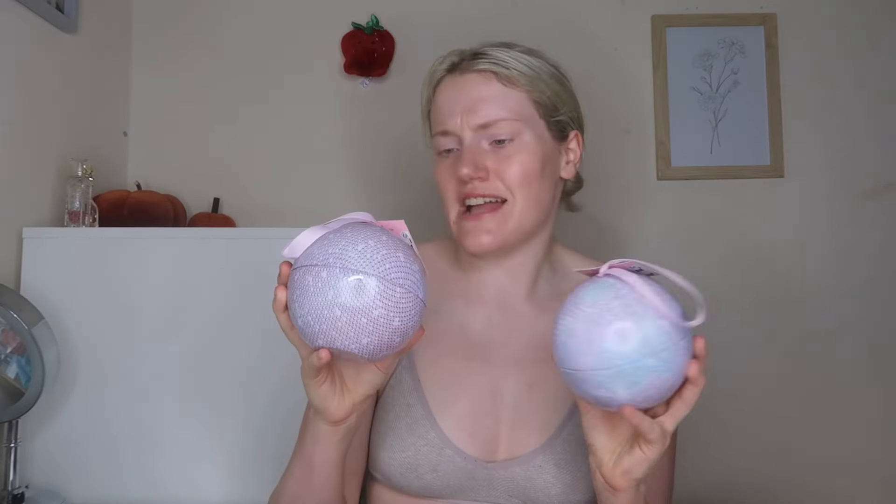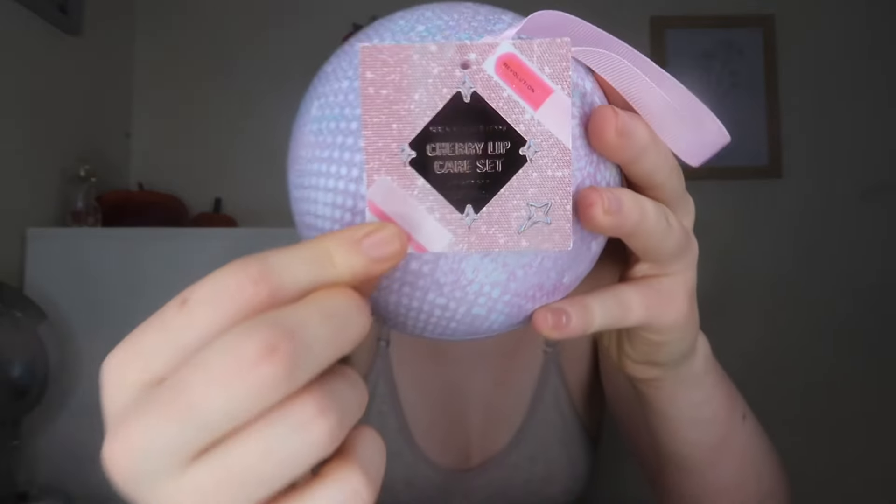I got two sets of these lip gift sets — how cute are they as Christmas decorations?! This one is the 'All About Pout' lip gift set and the other is a cherry lip care set — I think you get a lip oil and a lip mask. I've asked for one of these for myself for Christmas. Revolution do some of the best gift sets in my opinion, and getting them in the sales just saves you money while getting the job done.